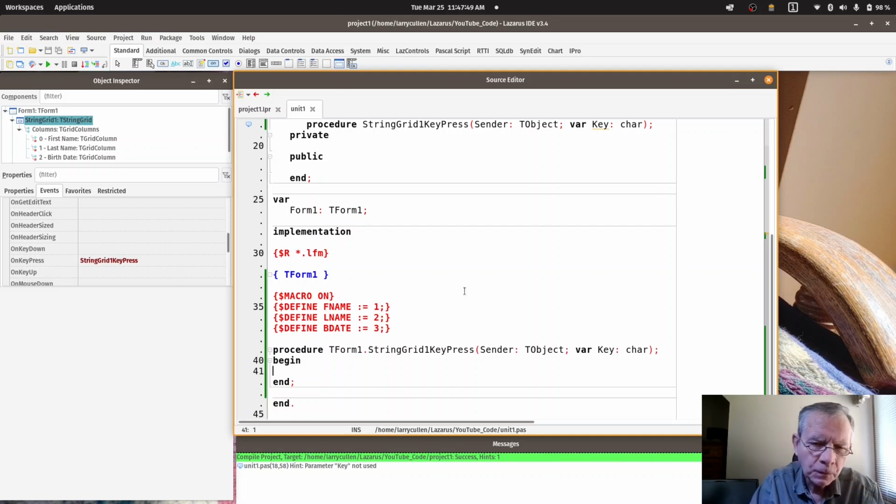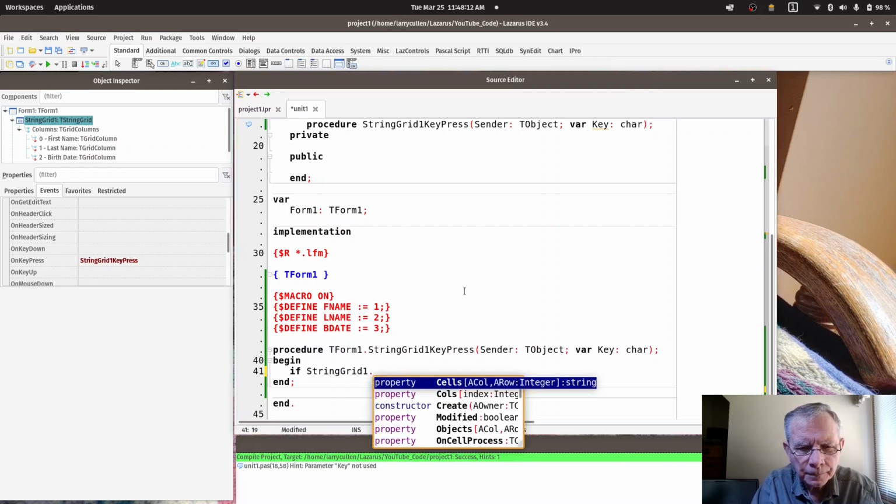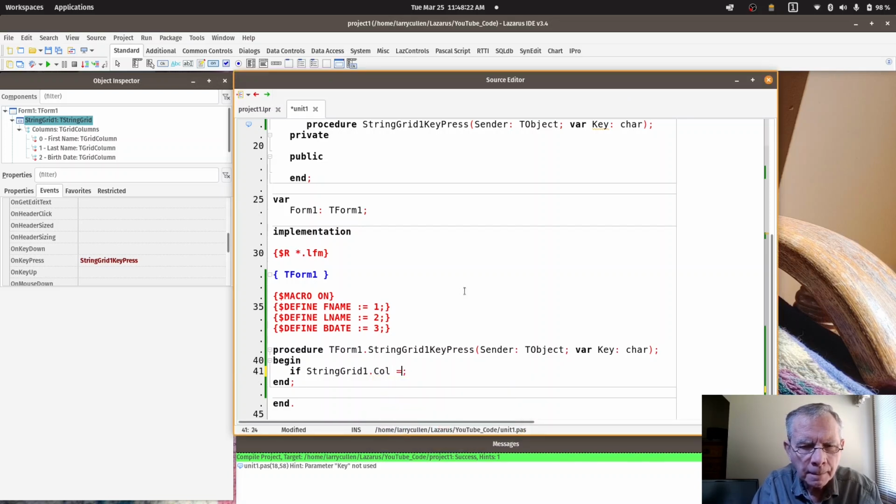So we're going to have to be in column 1 when we're typing. So let's do if, and it's called StringGrid1, StringGrid1 dot COL equals fname.